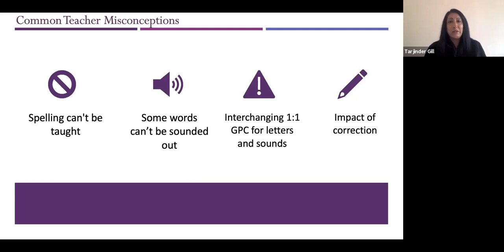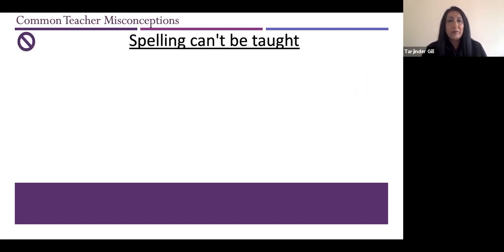And also, depending on the school I was working in, I either didn't teach spelling at all, I just gave it out as homework, or I just went over a look, cover, write sheet and expected the children to rote learn. I will be returning to that issue of rote learning spellings later on. So let's look at the first idea: spelling can't be taught. Where does that come from?